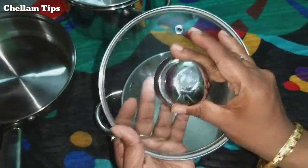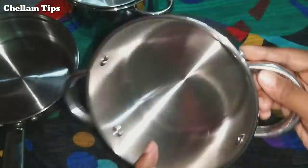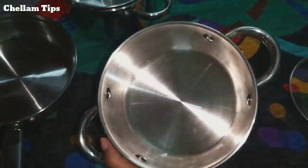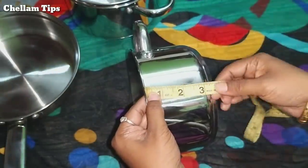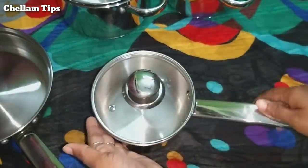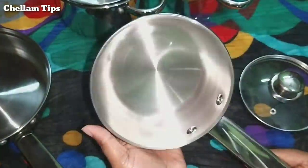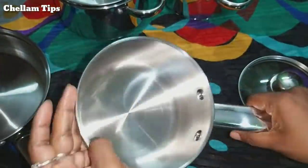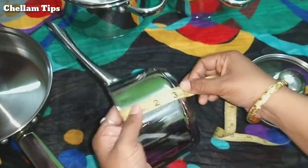This is a medium size — it is very thick. We can use it regularly. This is a molding type. It is also a medium size and very thick. This is easy to use. If you use an aluminum cooker, you don't want to use it — it is not easy.